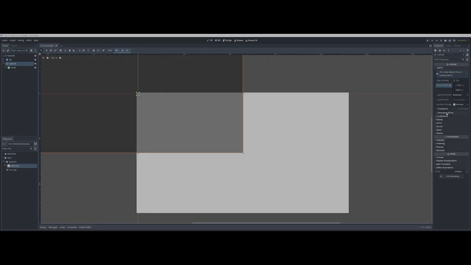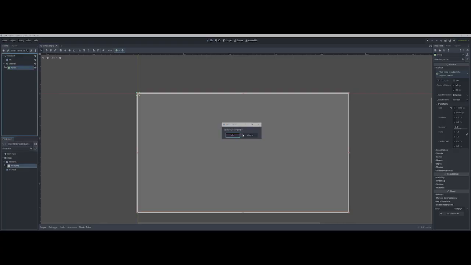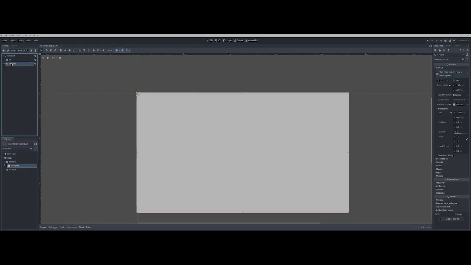Alright. Now I need to center this. What happens if we just do 0, 0? Yeah. Okay. We're good now. Just leave it at that. We don't need this panel anymore. Thank you. Did your job. You served your country well.